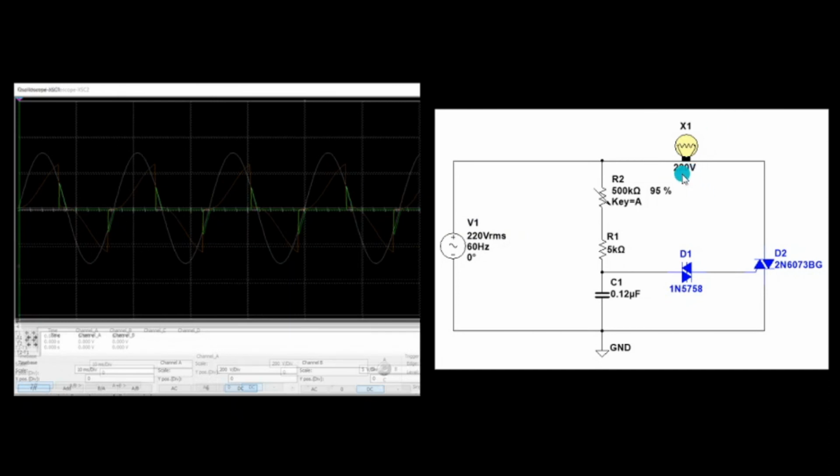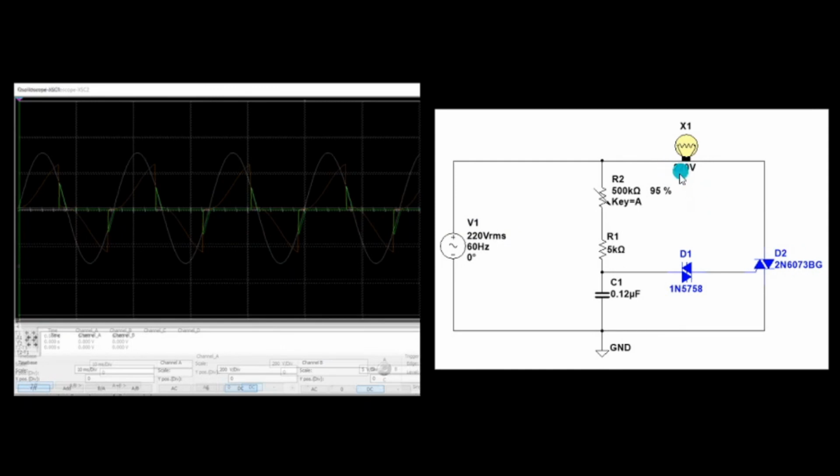Provided that this is no longer a bulb but now a heating element. So that can be its purpose. An application here, class, is the electric stove. For example, we can make it hot or not so hot. We can lower the heat of our electric stove by using this circuit. So that is temperature control.